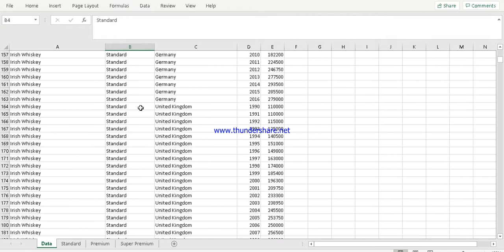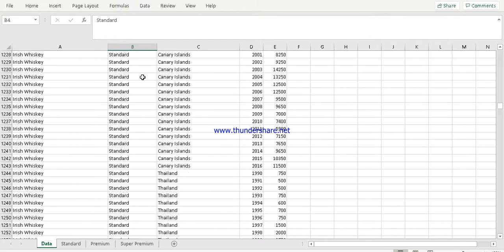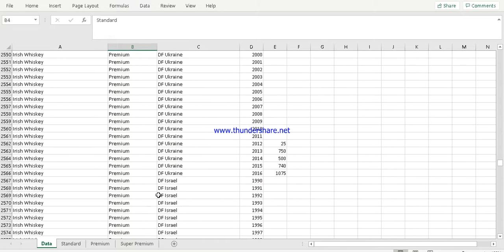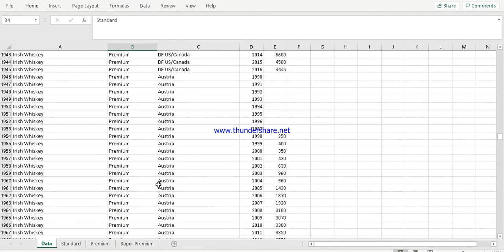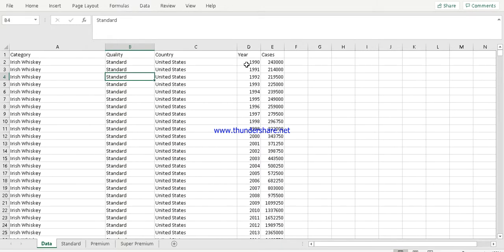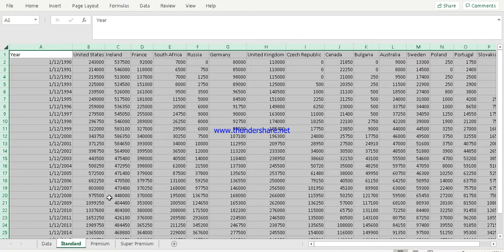So the first few columns we have the standard for each country, and then when we go down we can see it changes to premium for each country. Then we go down, it's for the super premium ones, and even the sales are packed like that. Like the sales are for the year from the year 1990 to 2016, and it repeats. After one country is finished, we start with the next one. So this data is not good. We have to sort it and cleanse it, and that's how I got to here.